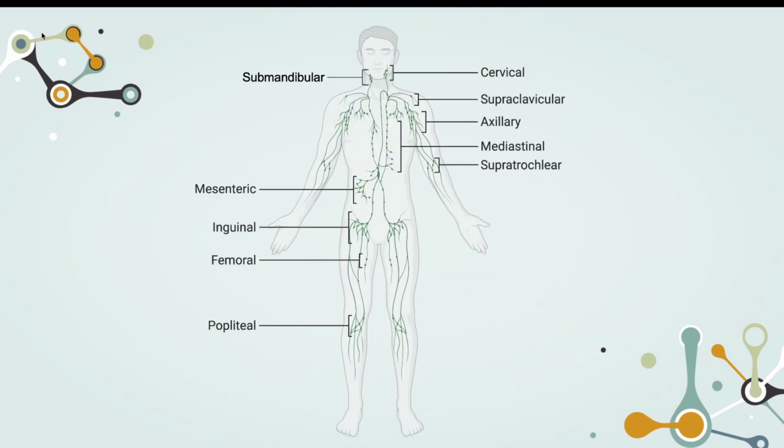So now let's talk about the most important lymph nodes in the body and their importance from an exam point of view. Before we talk about individual groups of lymph nodes, let's talk about why lymph nodes are really important from an exam point of view. In exam, lymph nodes will help you come to a diagnosis. They help narrow down the differential diagnosis and help us stage the disease. Let's say if there's malignancy, lymph nodes help us in the staging of the malignancy.